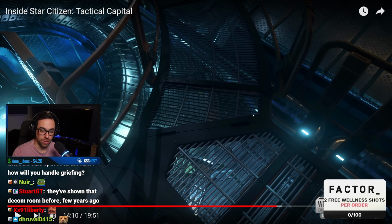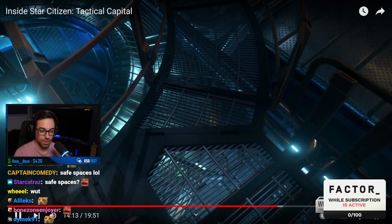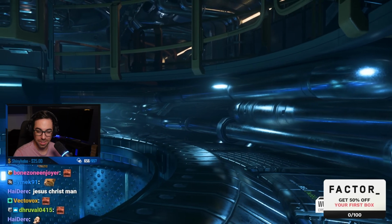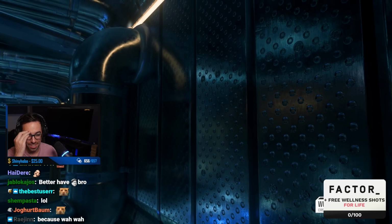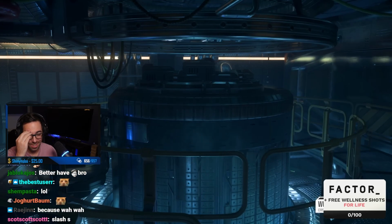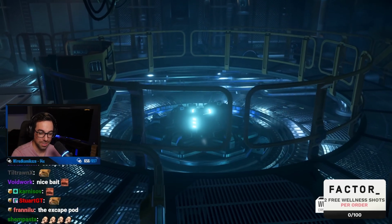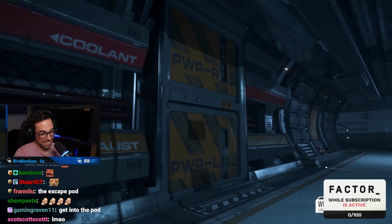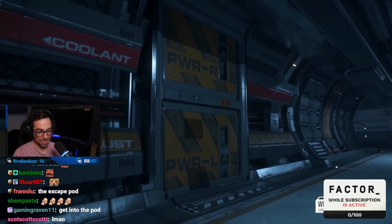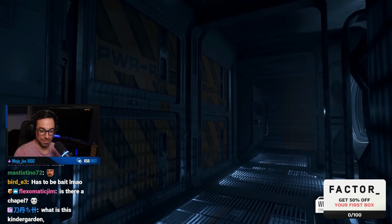I would say, hydrogen colliders, nuclear reactors. CERN was a big sort of inspiration with a lot of the paneling and general sort of feel. And that's continued in the Gauntlet and a lot of the other Aegis ships that you'll see. And then there's a lot of wall panels dotted around in all the corridors that hold all the components. So whilst we do have some big capital size components like in the engine room, there's a lot of sort of secondary redundancy with all these extra wall panels dotted around.